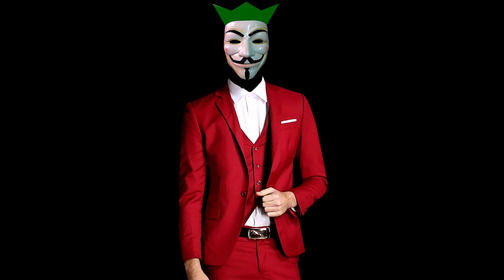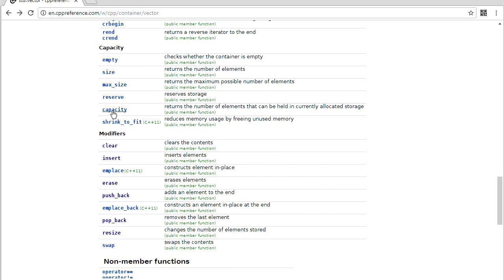And this is very useful if you know how big your vector is going to be ahead of time and you want to push back into it. Instead of having that growth and reallocation and deep copy every time it reaches capacity, you can reserve the amount that you know you're going to need up front and then push into it without having to do any reallocations. Capacity, we've seen this already, returns the number of elements that can be held in the currently allocated storage.